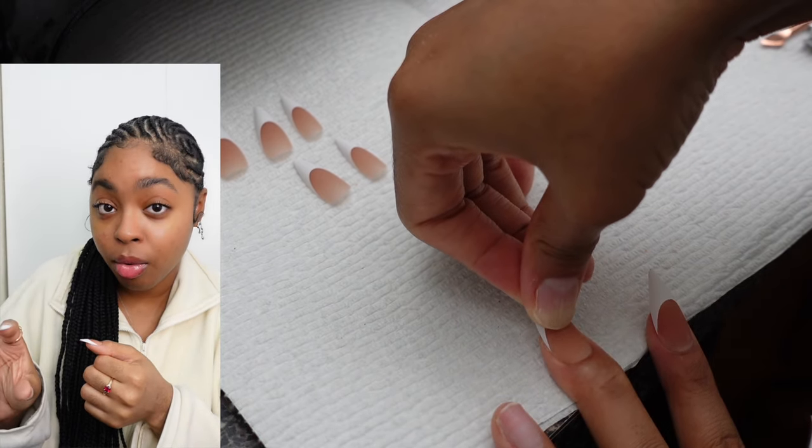I like to add a finishing oil. The one I use is from Truly's — it's actually just a body oil because I'm trying to use up all my products before buying new ones, but it works just fine. I'm sure there are tons of great cuticle oils on Amazon and other places, but that's the final product — these nails turned out so cute.